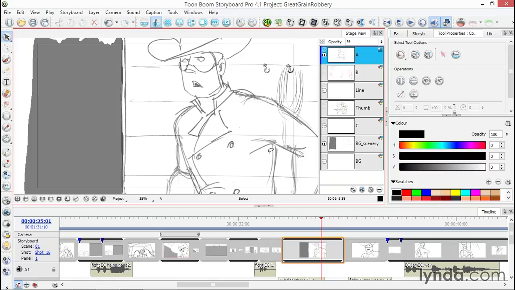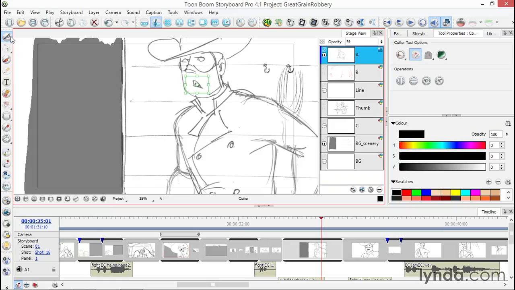I can also rotate selections or an entire layer. If I want to rotate just a selection, I'm drawing on a bitmap layer here, so I'll use my cutter tool. And let's say I want to rotate his mouth around. So I'll just select his mouth. And if I hover right outside of the selection box, I can have all sorts of fun rotating his mouth around to any angle I want and let go.